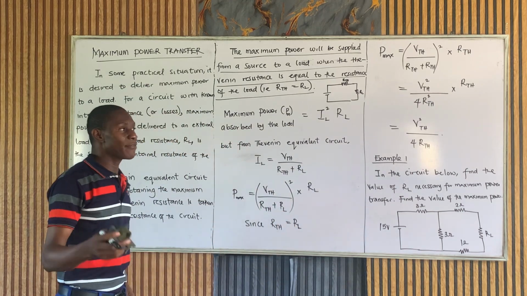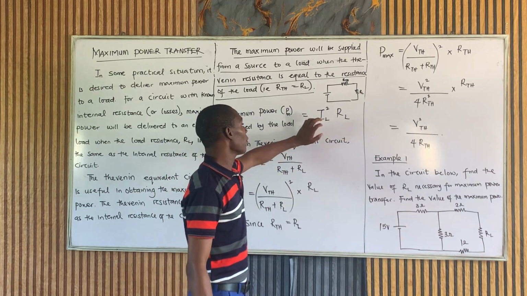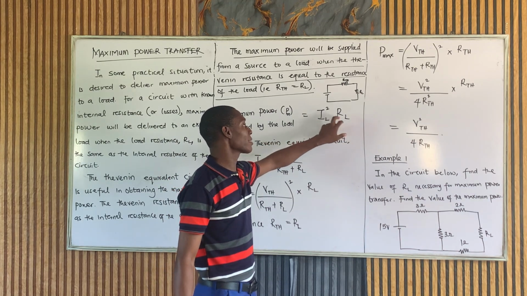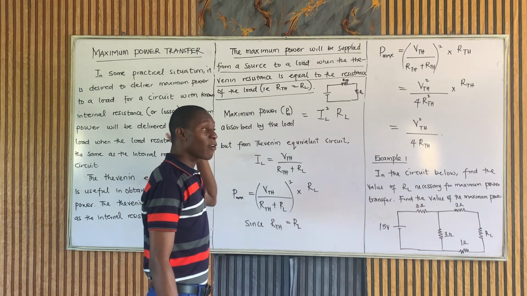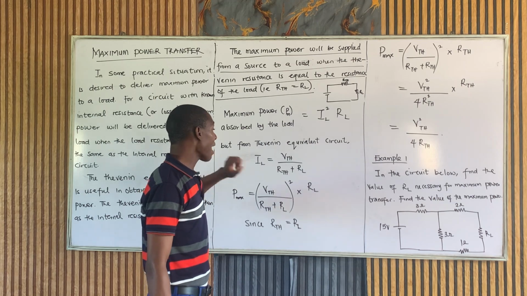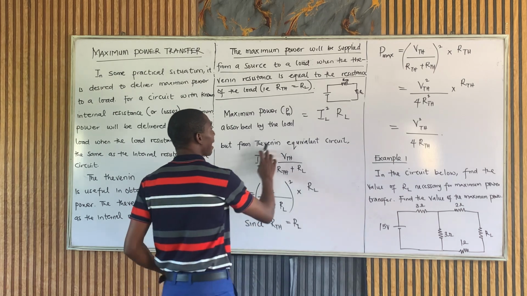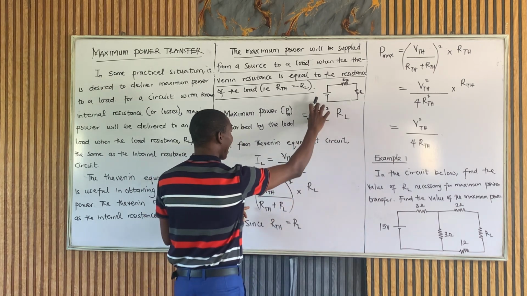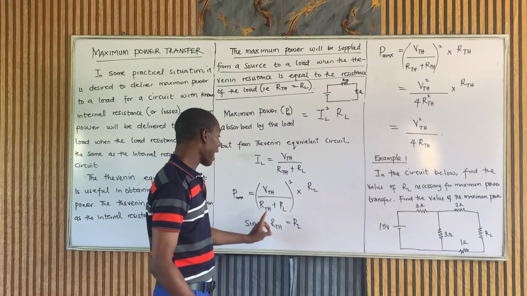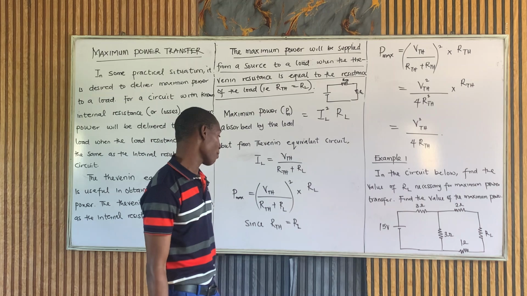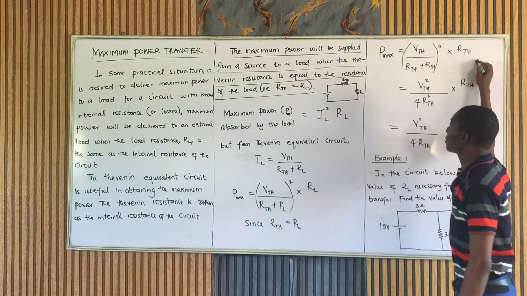So now let's derive the equation for maximum power. We know power is I squared R. So I, the current to the load, squared, times the resistance of the load. Well, from our Thevenin theorem, we have it that the load current is given as VTH over RTH plus RL. So if I replace my I with this, I will have this squared times RL. Remember now that RTH and RL are the same if we must have maximum power. So I change every RL to RTH. And that brings us to this place now.